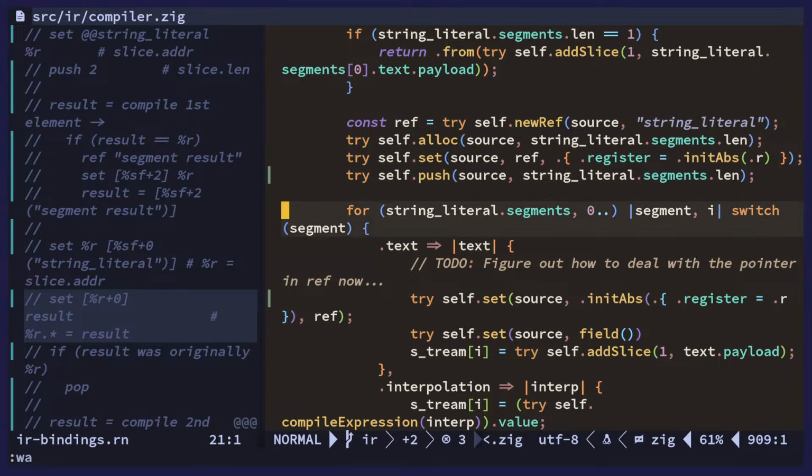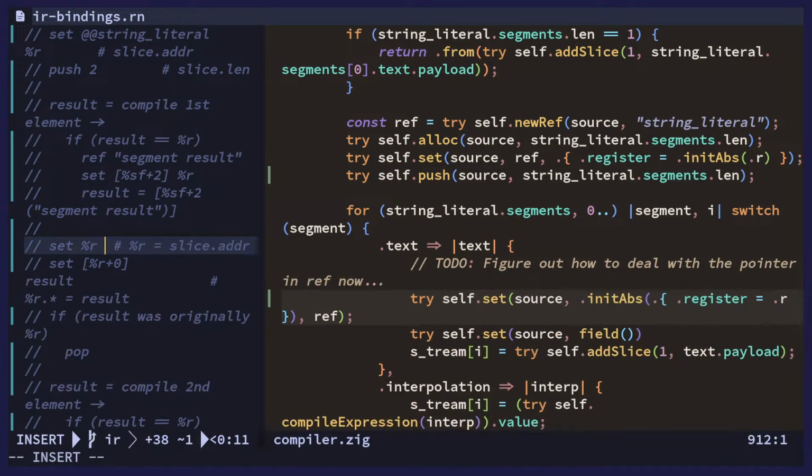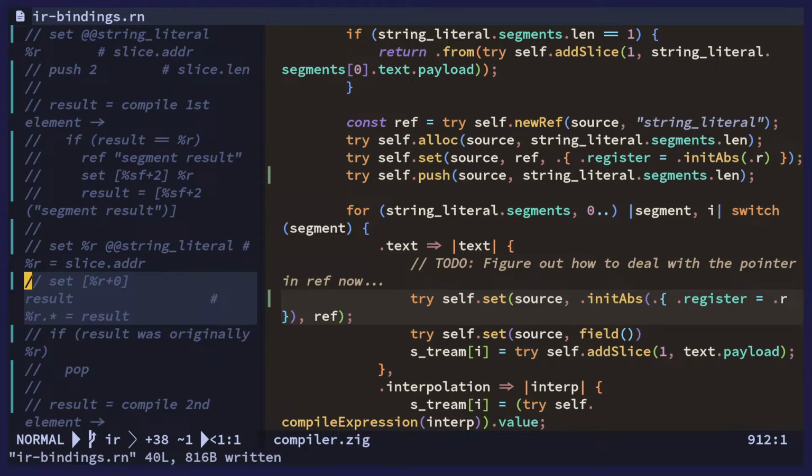So we're going to need to set the R register to be ref. Well, that will set it to the address. Yeah. And then we don't really need to do this. We can just say string literal here. But then we dereference. Well, this is going to be dereference.